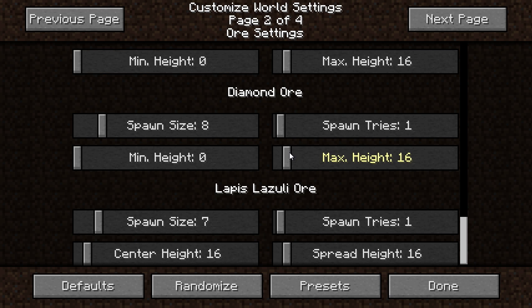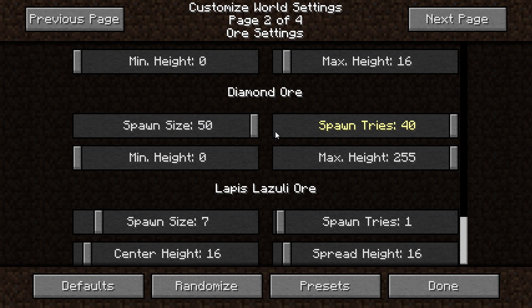So if you wanted to make diamond ore even rarer, you could go ahead and make the sizes smaller. You can make the height less so it only spawns in very small areas. Or you can go crazy and do things like that. Whoop. So if I create a world now, there would be diamond ore absolutely everywhere, which I will show you in a minute.